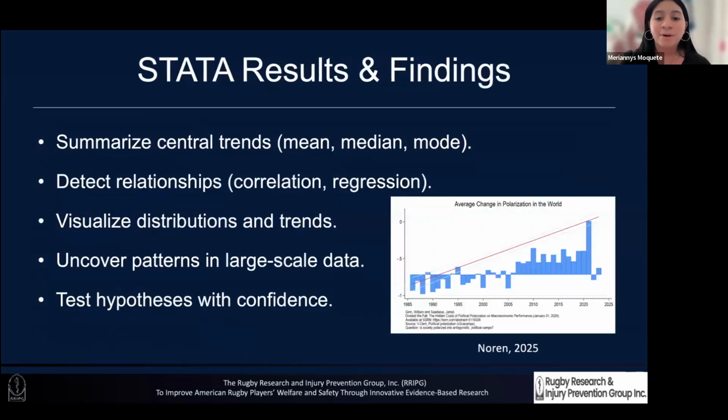What are the findings that are possible through Stata? Stata helps researchers draw valuable insights from their data, such as central tendencies like mean, average, middle values, and mode, the relationship between variables, and the correlation and regression lines, and trends and patterns in hypothesis testing, which allows evidence-based conclusions with things like confidence intervals and p-values that help to show the likelihood of your results and that they are real and not just random by chance.